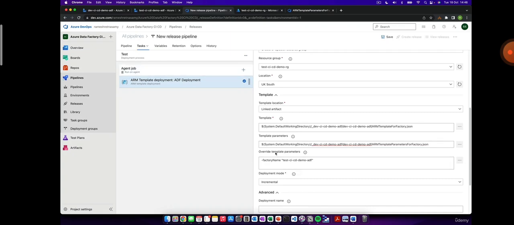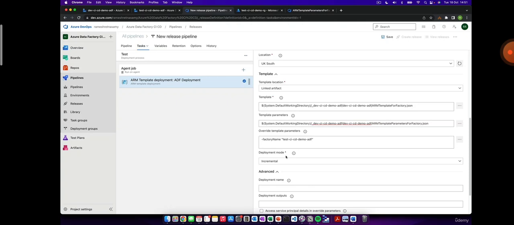Let's now talk about the deployment mode. The default is incremental, and that's what we want to specify. The other options you've got are complete and validation. I would like you to understand all of them really clearly, because it's very important, otherwise you could do damage to your resources. So incremental is where it takes the objects or the resources from the ARM template and updates them within the resource group. So in this case, it will take the information about the data factory and updates the resource group with the data factory information. It doesn't do anything else.